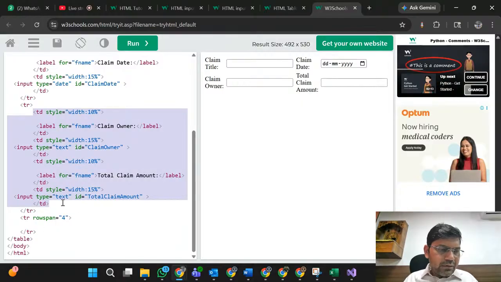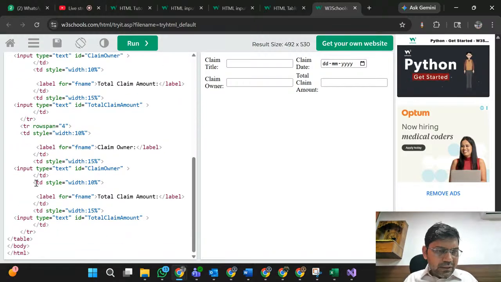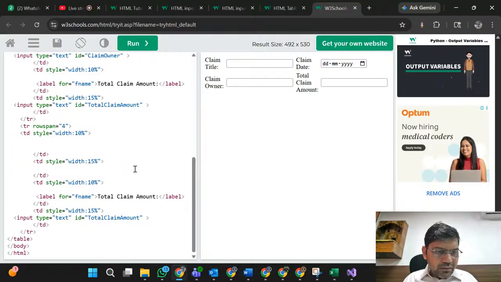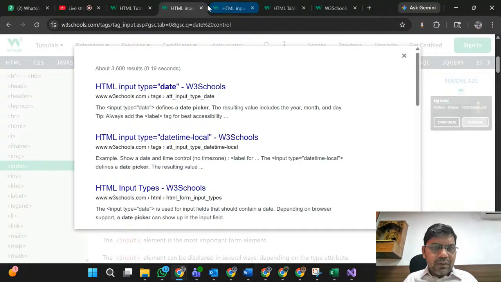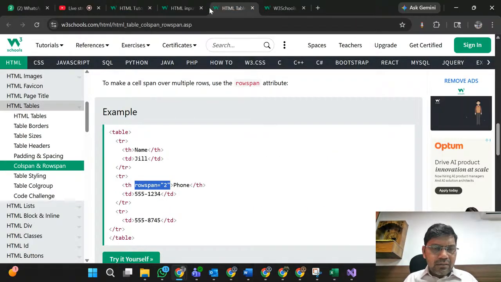This TR we are trying to create here. Either you can do one thing under this TR, you can remove that information. Even you can remove this information, and here you can add a button if you want to create one button. Button is, where is button?